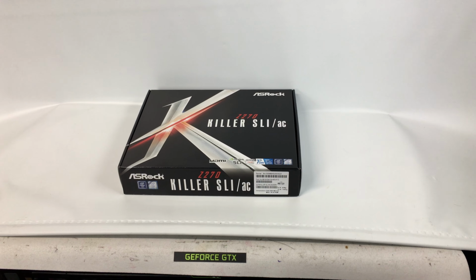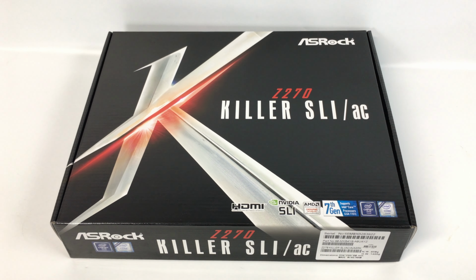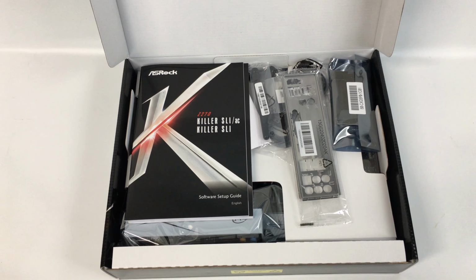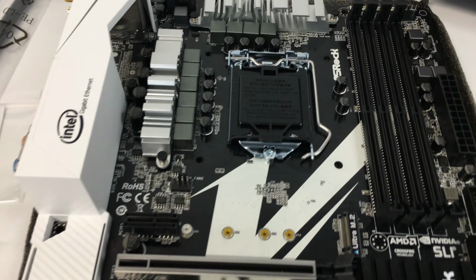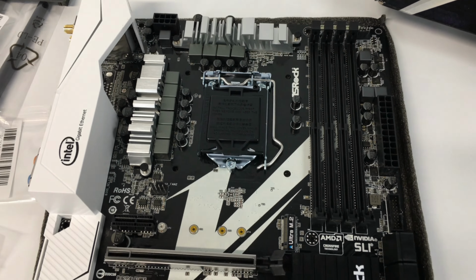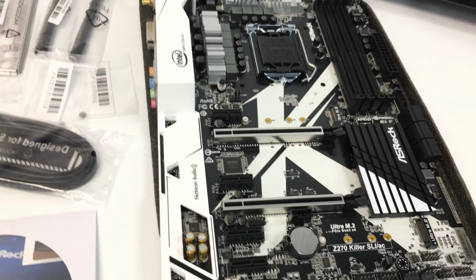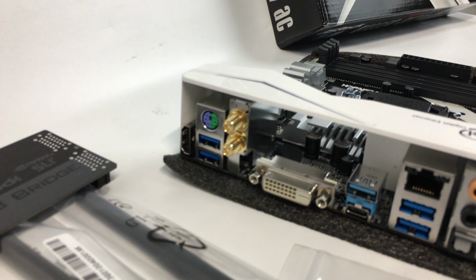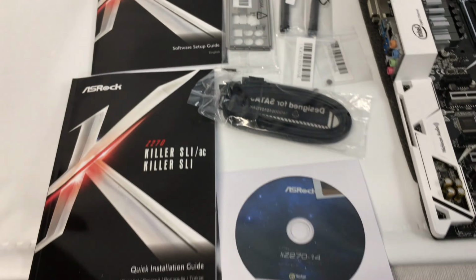We are looking at the ASRock Killer SLI AC Z270 by ASRock. Here are the peripherals and the motherboard. I like that Intel logo on the left right there. It's pretty nice. It's a Z270, so I'm guessing the chipset supports more than 2133 megahertz memory. So you could get 3000 megahertz memory, and it definitely helps out your CPU. I am a believer. If you're gonna get some memory, get some fast stuff, because it does make a difference. And this board has Wi-Fi.